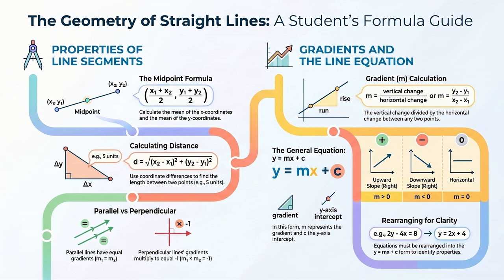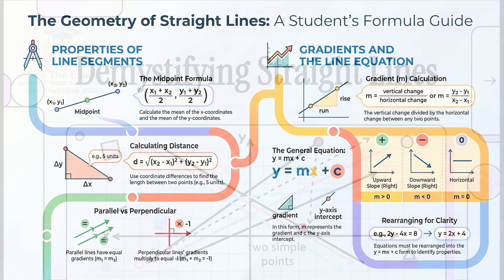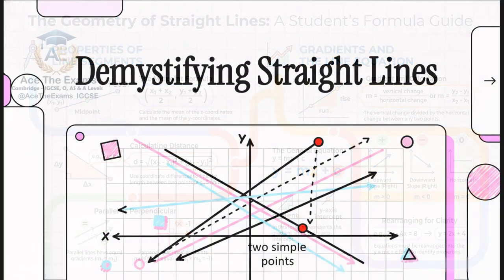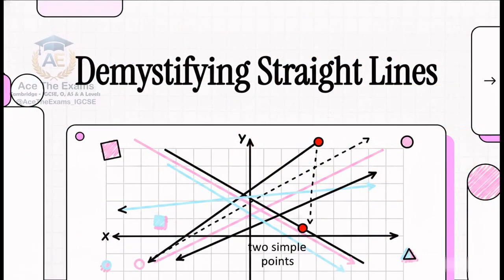All right, let's dive right into this. Welcome to today's explainer, where we're embarking on a seriously fascinating journey into the world of coordinate geometry. Now, if you've ever looked at a math graph and just seen a random scattering of chaotic lines and numbers, trust me, you are absolutely not alone. But today, we're going to completely transform that view. We're demystifying the straight line.